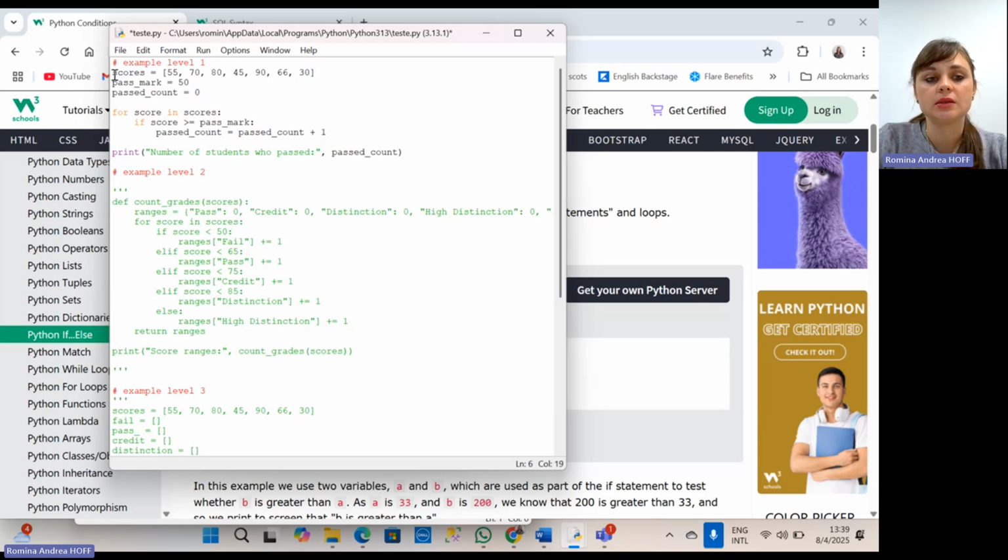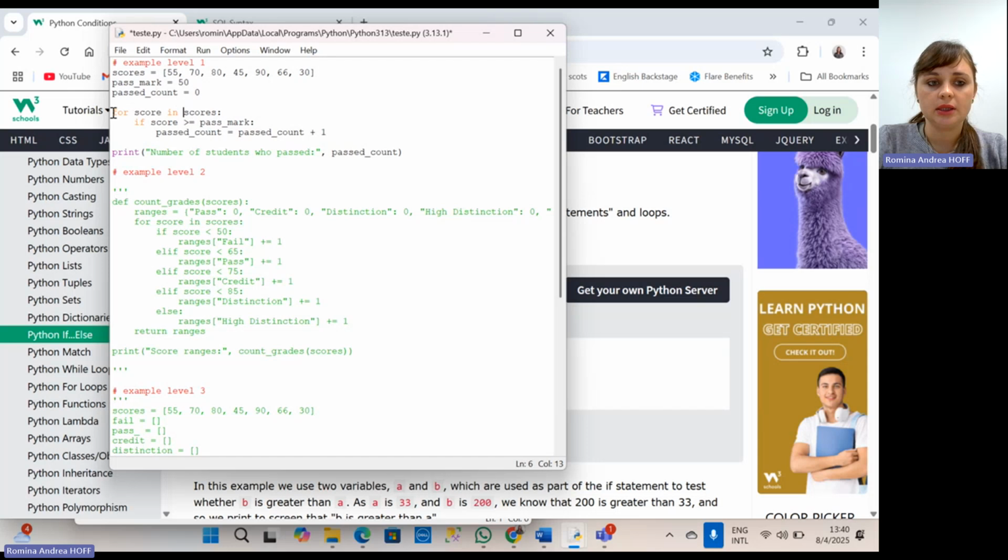I am talking about this vector that has the list of the scores of the students. And this is one convention that is used in programming when we are talking about the variables of the vectors. We will use plural, and when we are talking about, for example, just one variable, we will use singular. So we will do a for score in scores.